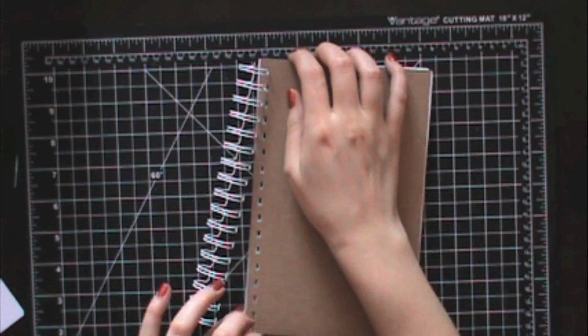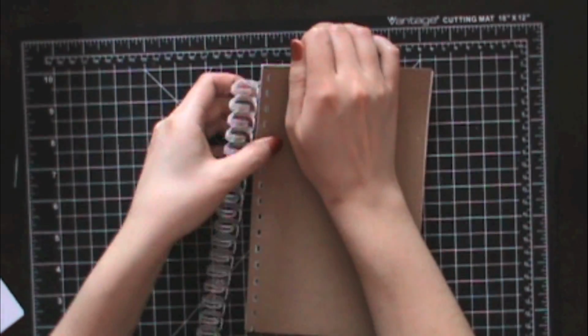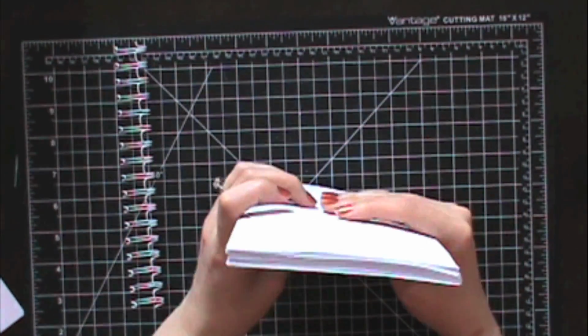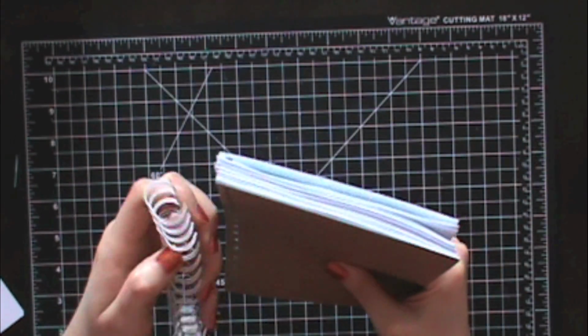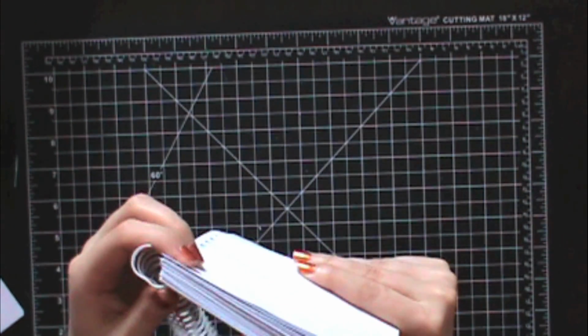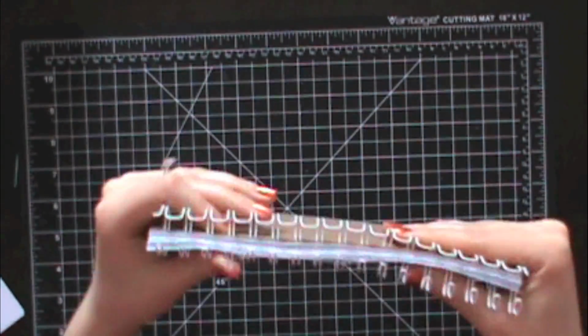It does take a little bit to get all of the stuff wound on here. I might have to do this in different chunks. I'm hoping I can feed it through all at once, but it doesn't look like it since there's so many pages. I'm going to be able to get through all of it. Okay, I think I got through all of it.